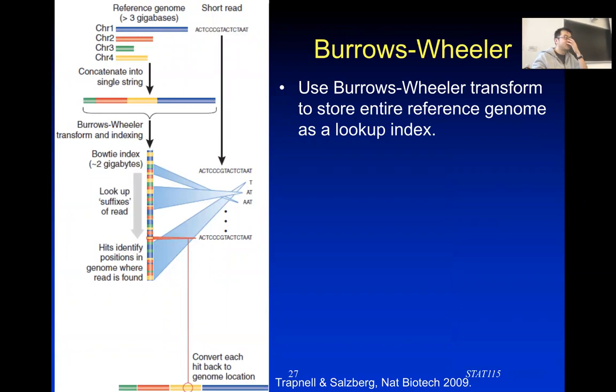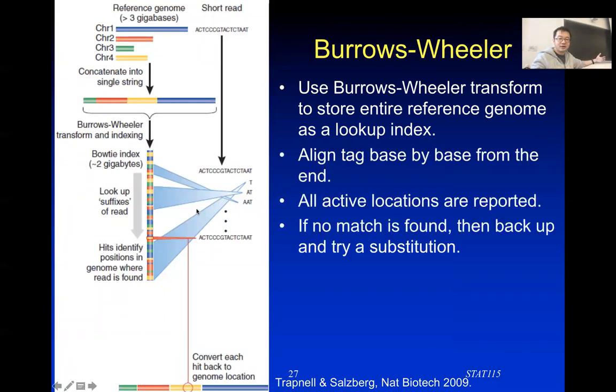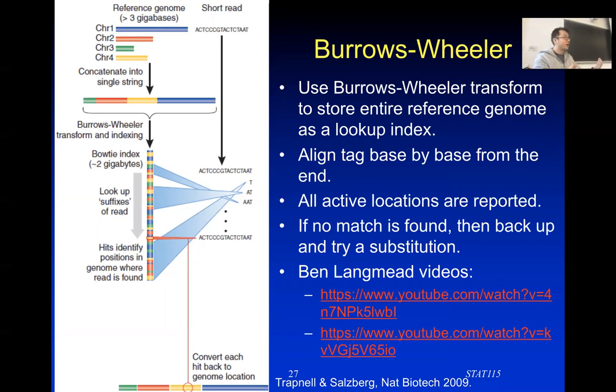And here is the general framework for how to use the Burrows-Wheeler index. For the human genome, we first concatenate it into a very big genome, and then we use the transform to build the index. For each query, for each read, when you search in the index, we will see how it's done before, and it also allows some mismatch. It will use a backtrace search to allow some mismatch in the search. We will see that later. And here there are some videos.